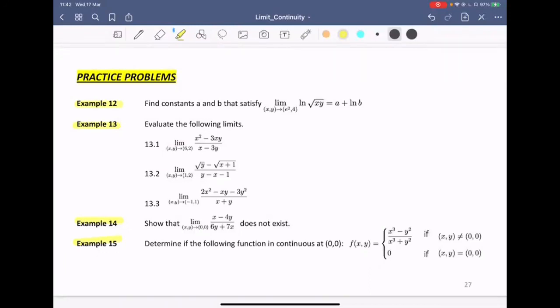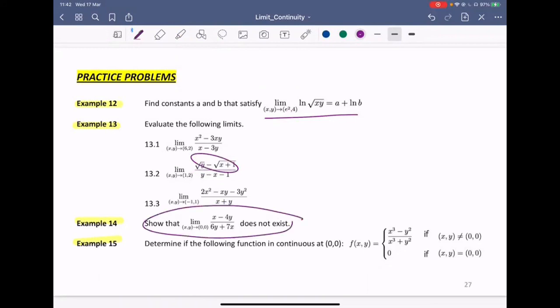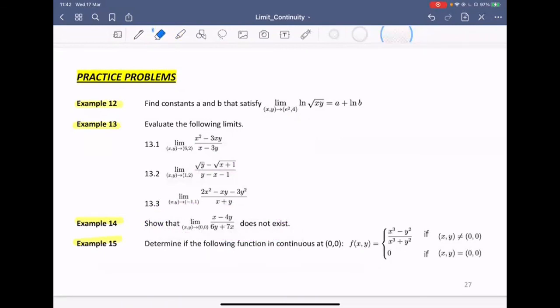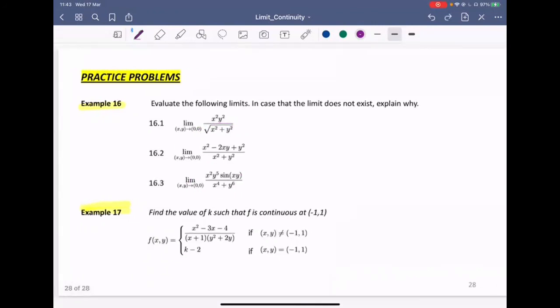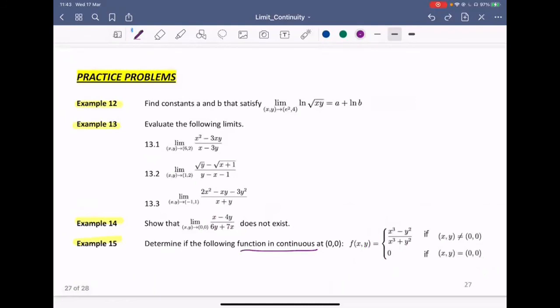You can see that this is the easy question. This is a conjugate question, right? This is the limit does not exist, so maybe you pick the line. Everything is just similar to the lecture today. Here you check the continuity, so maybe you pick the line, or you use the squeezing theorem technique. And here you just need the squeezing theorem for sure. This is similar to what we just did. So let's try to do the practice problems by yourself first, and then check with my solution after. Okay, sounds good. All right, anything else?